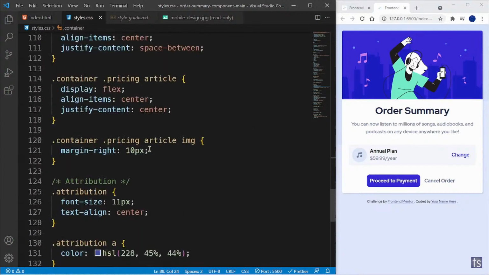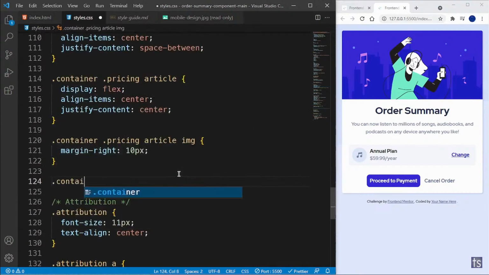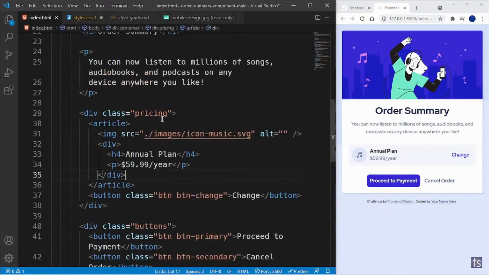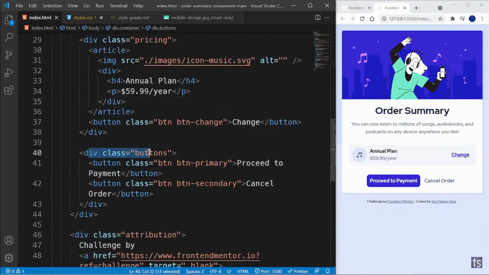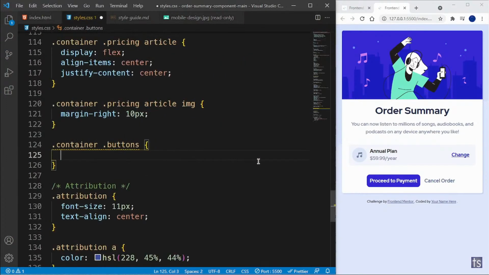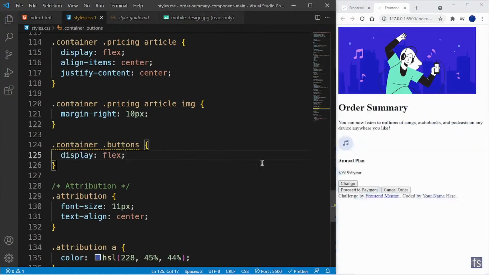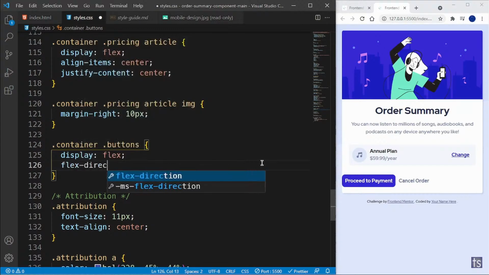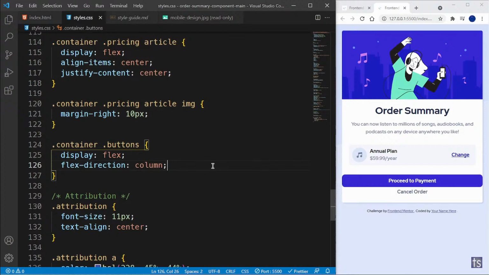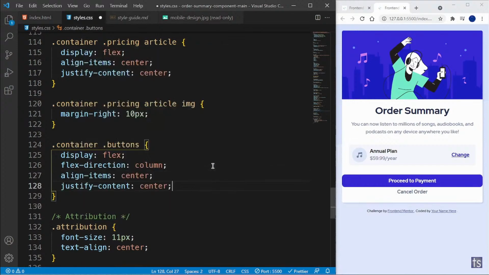And then let's go inside the div with the class of buttons. So container and then buttons. I think I named it buttons, let me just confirm. So this div right here, okay. Then we're going to say display flex and flex direction set to column, so that they stack one on top of the other. And then align item center and justify content to the center.